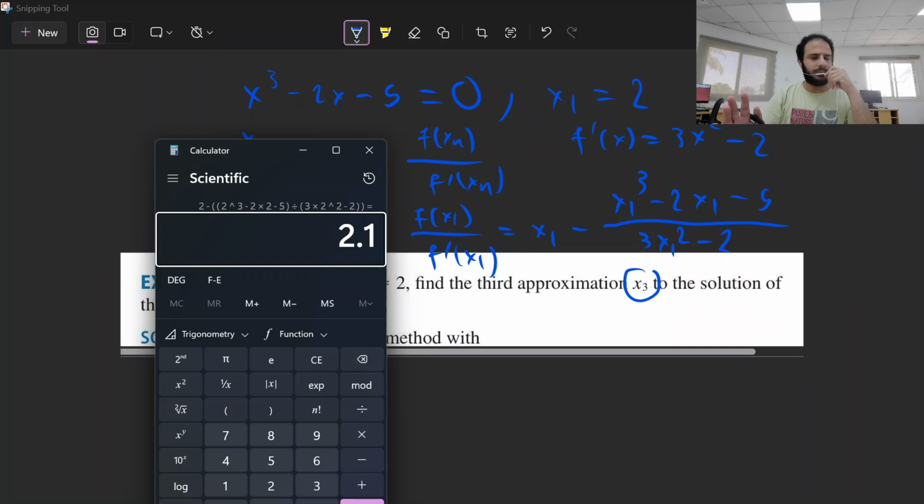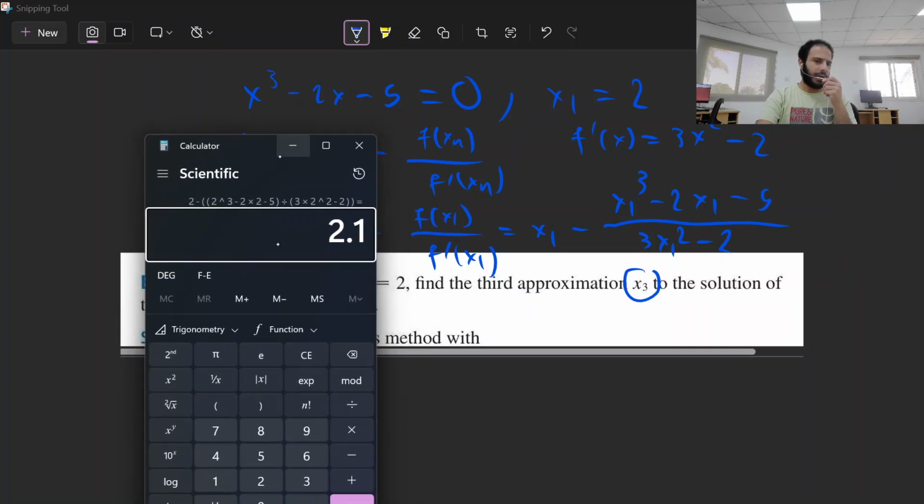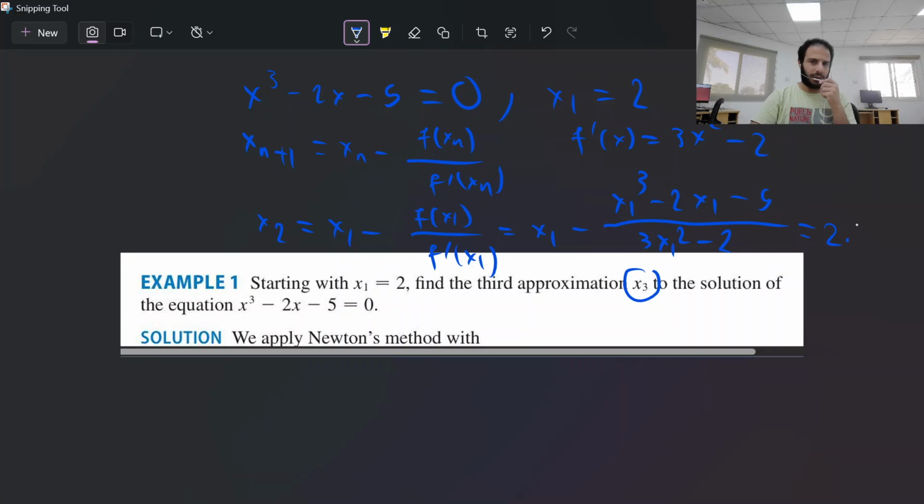Good? Do you understand how to do it? Yes. We just substitute the values. Okay. Now, in your calculator, you can use the button answer for this, right? So here write 2.1. For x2, write 2.1. Then go to x3. For x3, no need to keep writing again and again the same formula. See here, you write it once, then you substitute in it, okay?